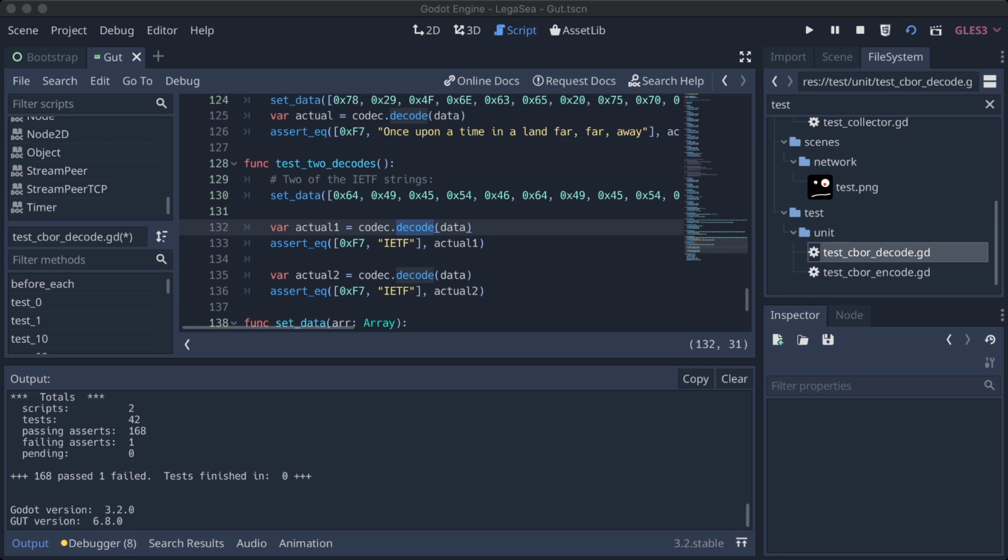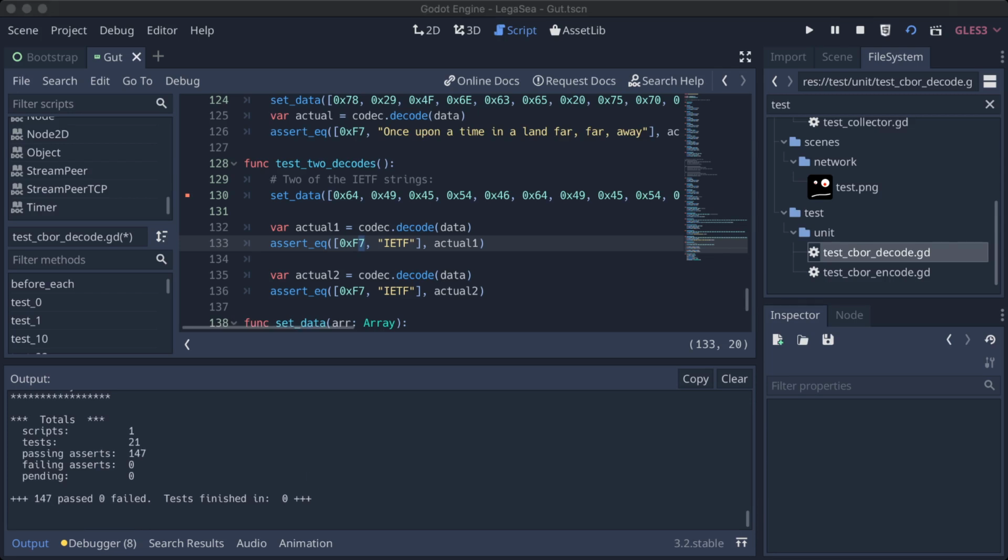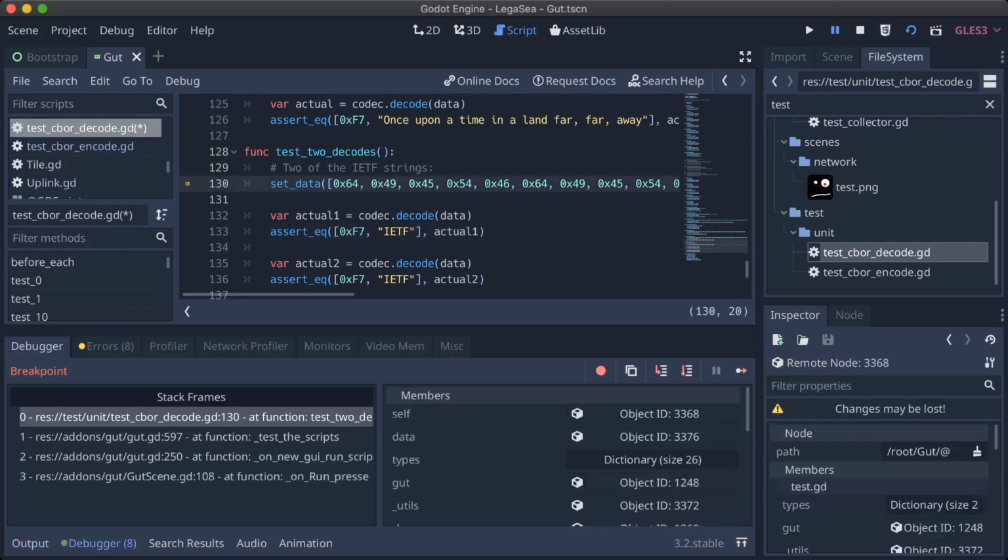Oh, I can just do one file or the other. So I could go into here, the breakpoint. I think it's still running, so if I hit run again, oh, that was the encode one. Decode. Cool. Debuggable unit tests.